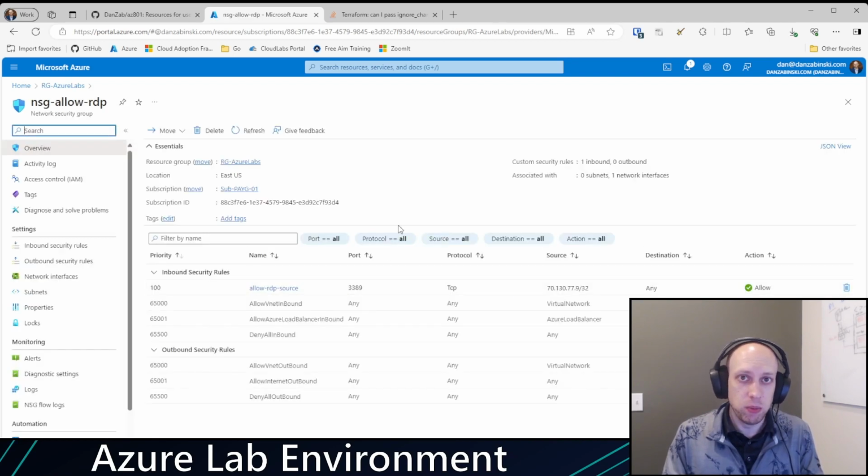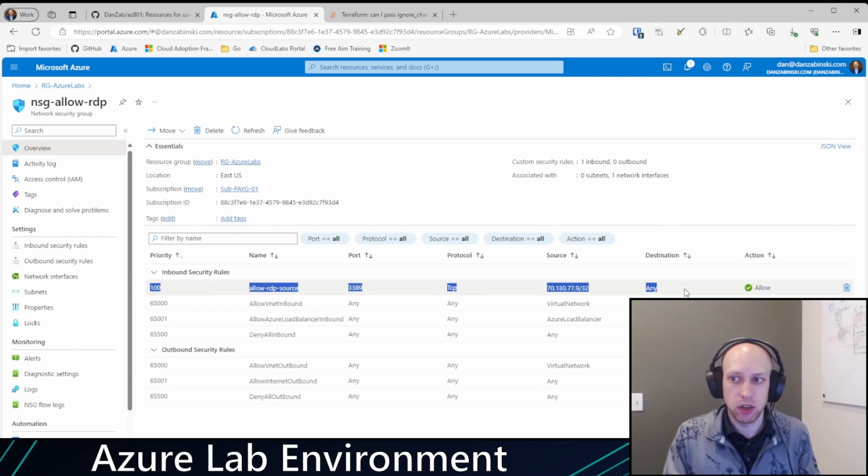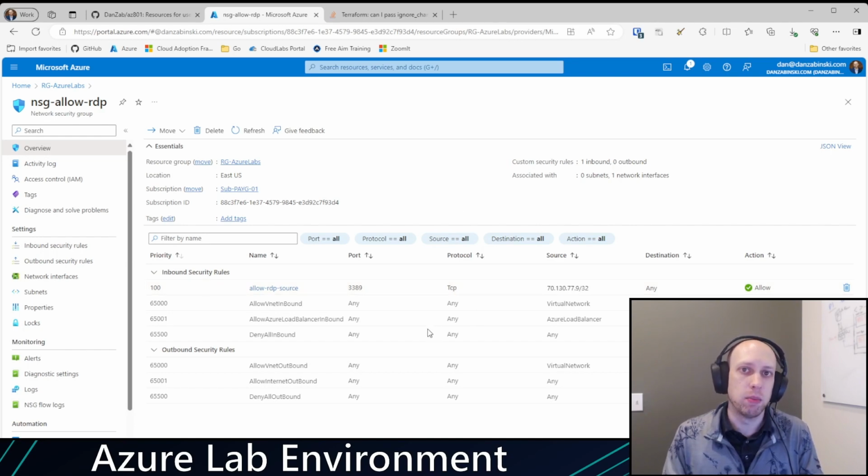Now, this NSG you might need to do some tweaking on. I have a rule added. It blocks any outbound connections because we don't want to just allow anybody to connect to this lab environment. But this specifies the source. The source is the one thing you might need to change. Now, you can't modify an NSG rule after it's been created. There's no option to, so you can delete this over here. I can see right at the edge of my cam there's a delete option. Or rather than deleting, this IP address that is specified should be the IP address of the workstation that you use to deploy Terraform. It's written that way to assume that you're going to be connecting from the same workstation you're deploying from.